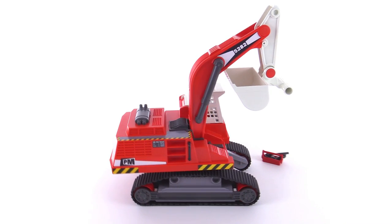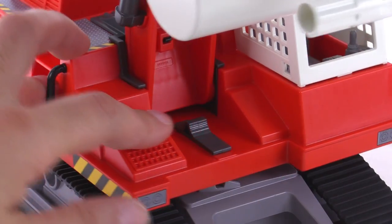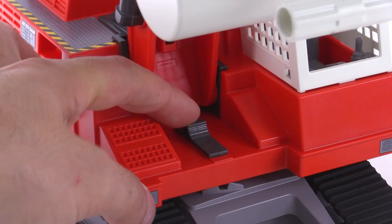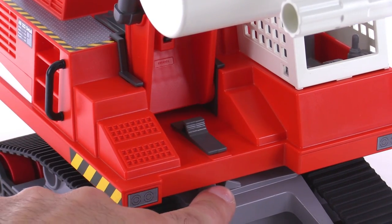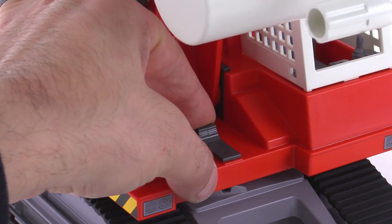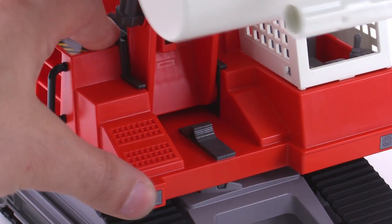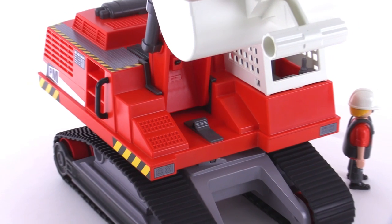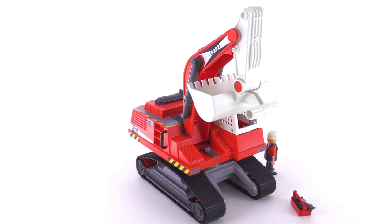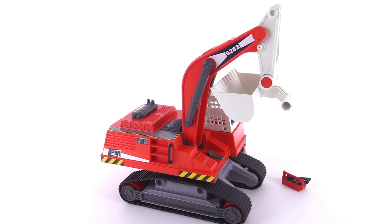One other thing that locks as well is the entire rotation of the top section. Normally you can just rotate this completely freely around with the cab, but here's the other lock right here, and there's what it's going to lock into. So as long as you have this lined up straight forward, a little piece will come forward into that. There it goes, and you just barely see it fits into there. And now this is not going to turn. So now the whole vehicle is completely locked up for storage, and it puts it into a smaller space. It's taller this way, but doesn't take up as much horizontal space.